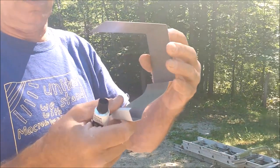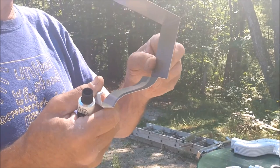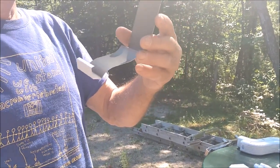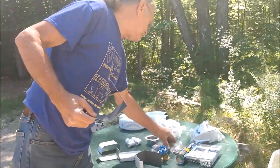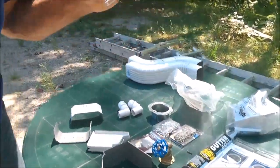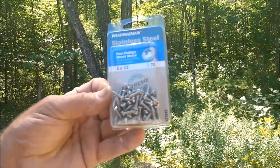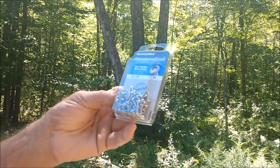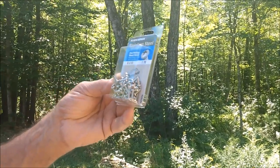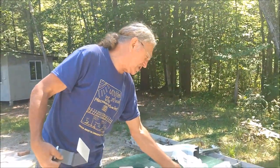And I also pre-drill them and put either stainless steel sheet metal screws or the rivets. In this case, we'll probably use the screws and not the rivets, just because I like to use the stainless steel screws. I typically get 3/4 inch, half inch number 6 stainless steel screws. The reason I use stainless steel is so they don't rust. They're a little more expensive than the steel ones, even the cad plated ones, but these will last forever and they won't rust, and you won't have staining on your installation.